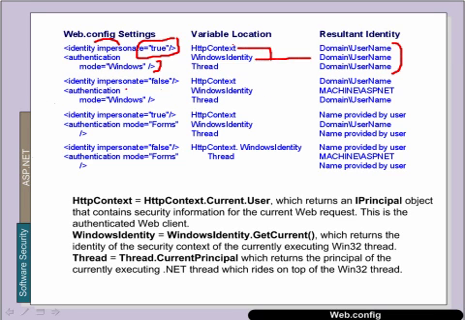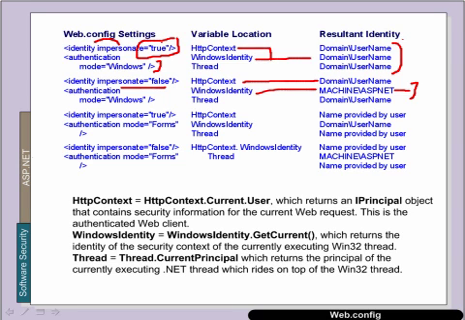If we say the impersonate is false, then the Windows identity gives the ASP.NET name, which is the name of the user who is running the ASP.NET machine.